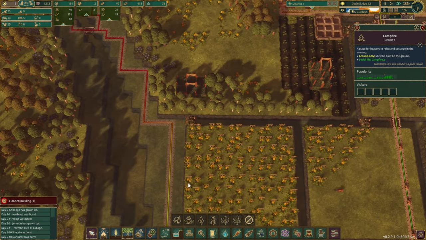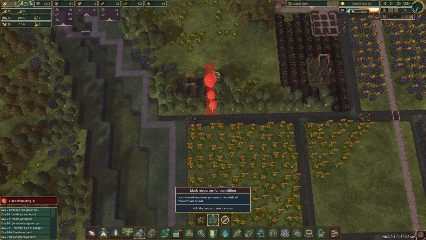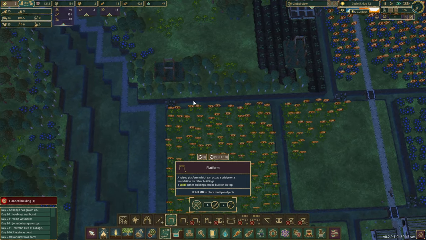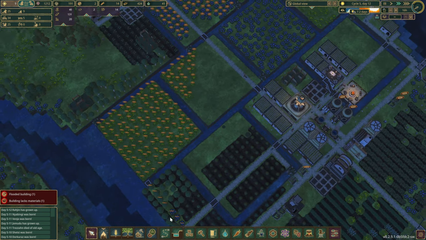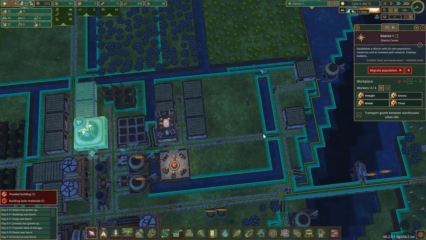Could be pretty lovely. And what would be cool as well is maybe if we get a road going right about here. Okay, through here. And they'll cross over right about there, I think. That looks good. This zone is almost free as well. They might not be able to reach everything. No, they will. That's okay then.